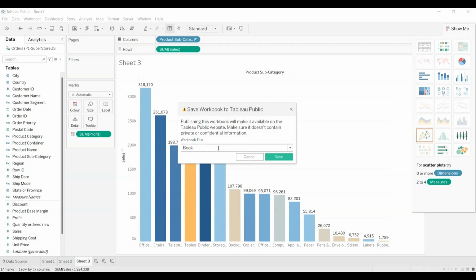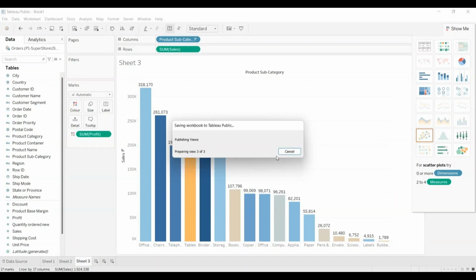Let me say CDC, February 27, 2024. So I will now click on save.